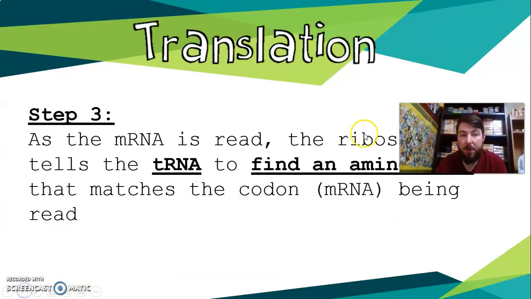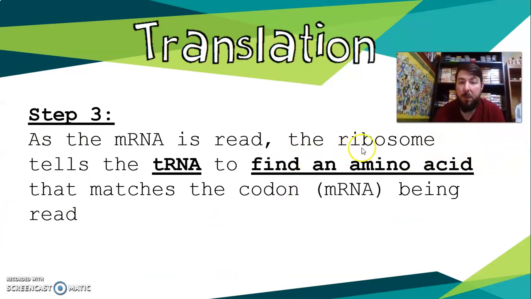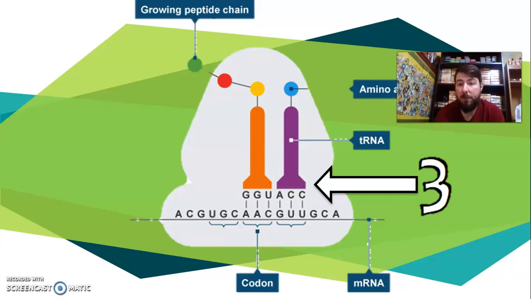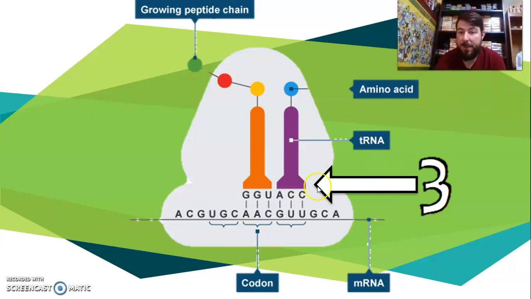And then what's going to happen is the ribosome is going to find the amino acid that matches the mRNA codon. And actually the tRNA group of 3 is called an anticodon. Again, we're going to be looking at that. So you can see the tRNA with its amino acid attached on.